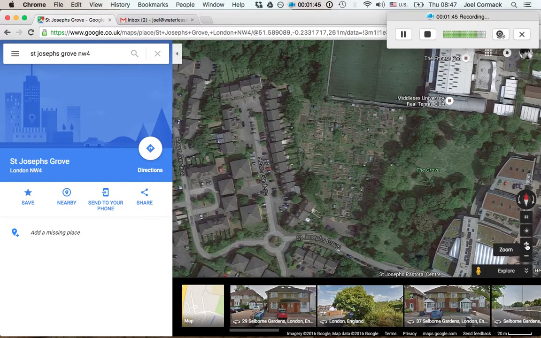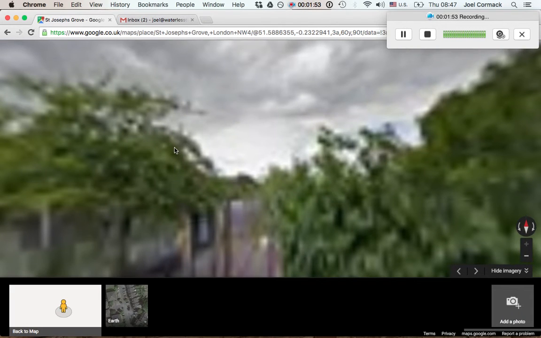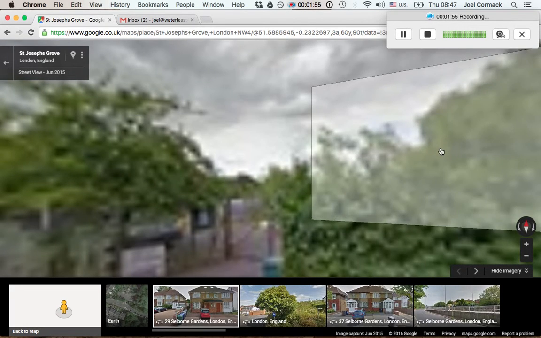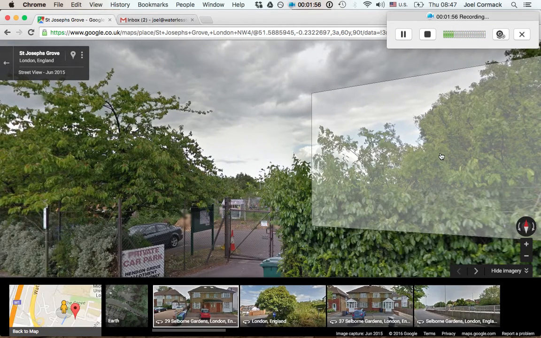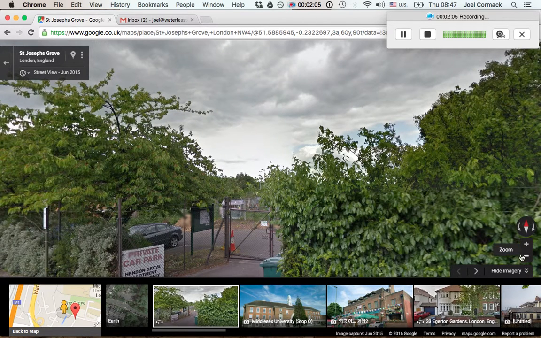Zoom in as close as you can until you cannot zoom in any further. This will ensure you can be as accurate as possible when pinpointing the location of the toilet installation. You might find that Google Maps zooms you in down to Street View. Don't worry, simply zoom back out using the minus button back to Aerial View.